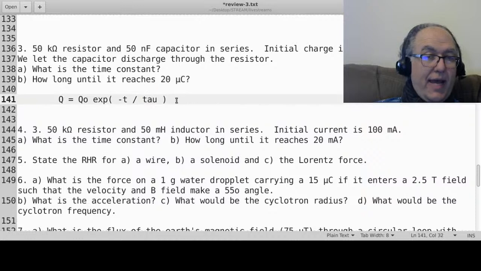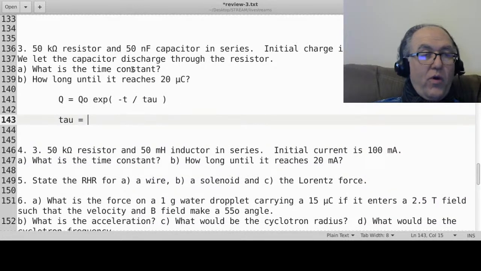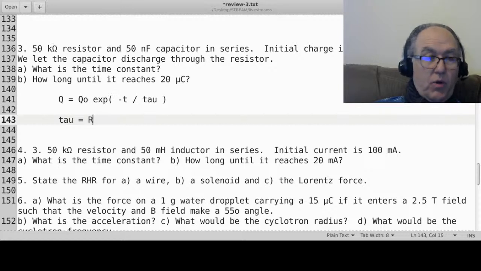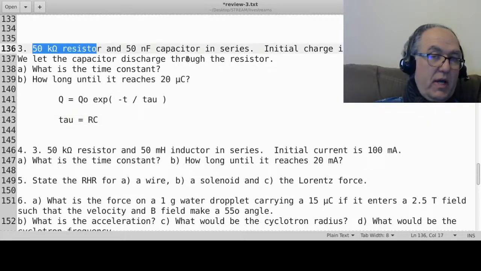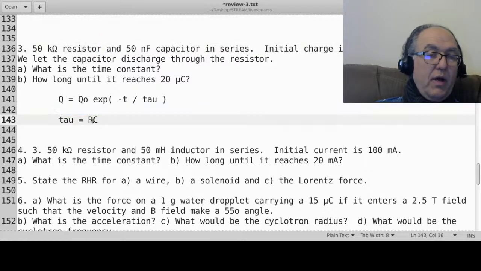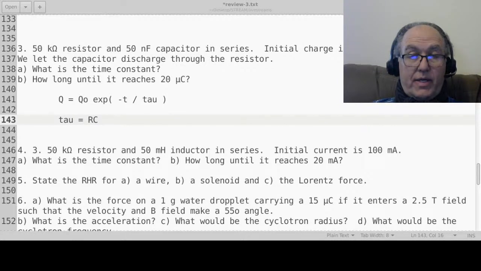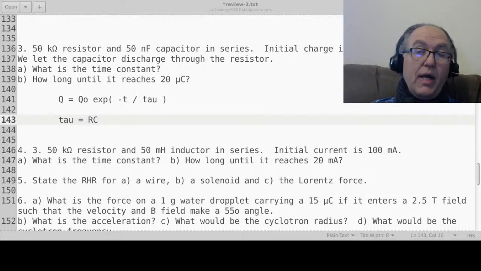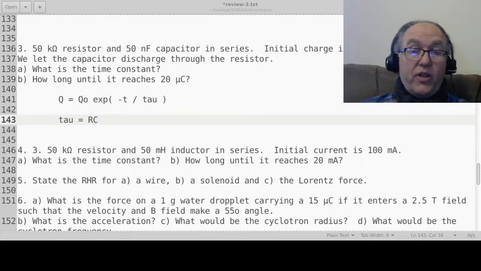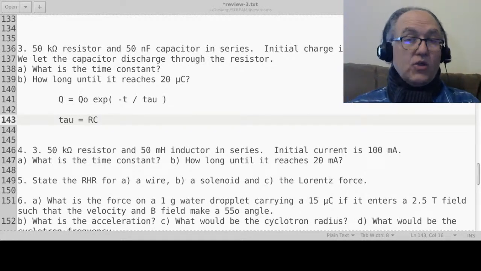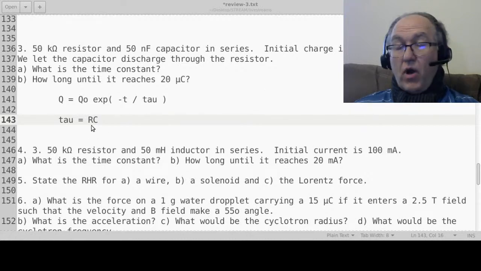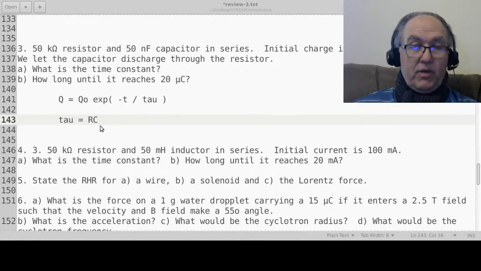And the time constant is this tau, okay? So tau for an RC circuit is just going to equal R times C. It's very simple. You just take the resistor and multiply it by the capacitor, and that'll tell you tau. Tau is the characteristic time for how long it takes the capacitor to discharge. The bigger the capacitor, the longer it takes to discharge, because the capacitor will hold its charge longer. The bigger the resistor, the harder it is to get a current through it so that it discharges, and so the longer it takes. So bigger R or bigger C, or both, you're going to get a bigger time constant, and the bigger the time constant, the longer it takes to discharge.